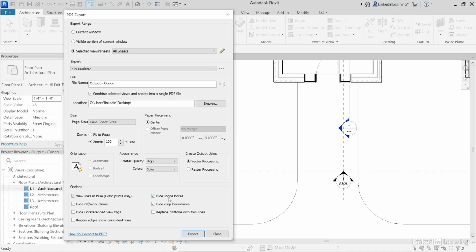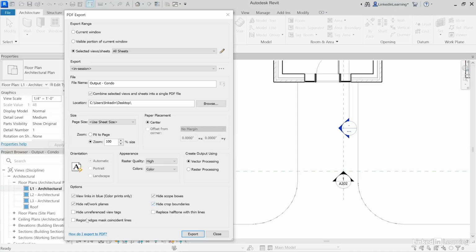Hide scope boxes. This dashed horizontal line on screen is a scope box. So if you have that checked, it will hide the scope box. I think that's a pretty good idea. Whether or not you have crop boundaries hidden in the views, you can hide them at the time of print. So I think that's also a pretty good idea.